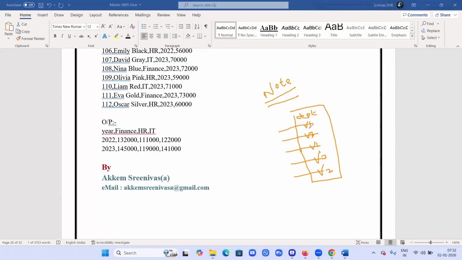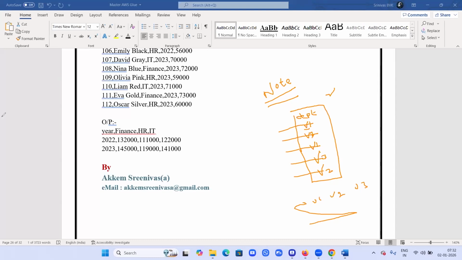I want to convert these into new column names: V1, V2, V3. If you want to convert row values into columns, then we use pivot. Convert rows to columns, we use the pivot function.